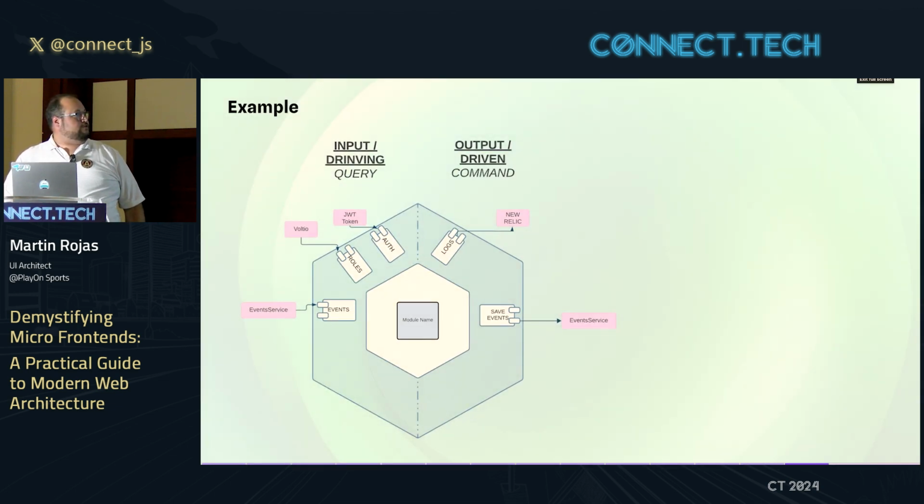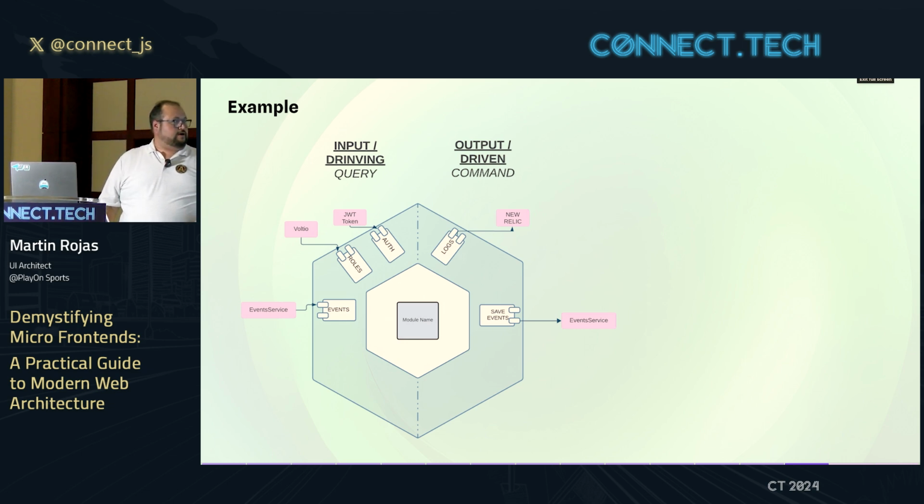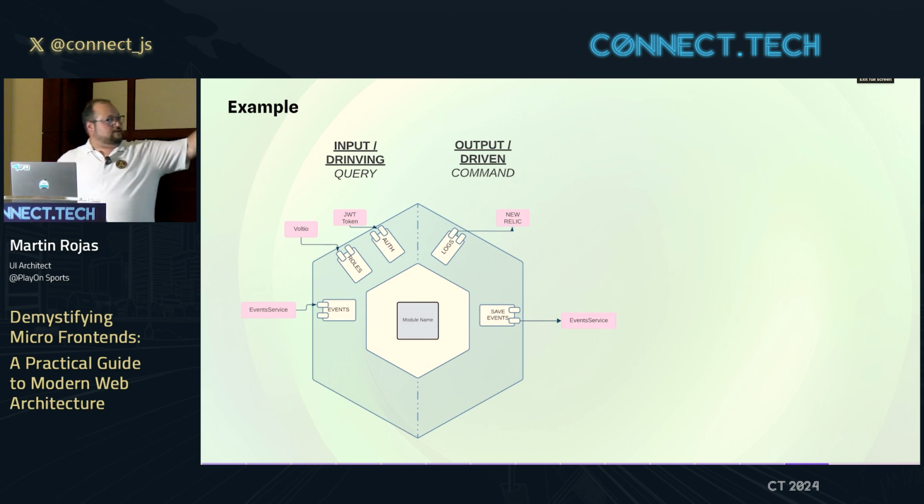To show how you would diagram a module coming in, I have it here. I'm expecting an auth token. I'm expecting my roles, knowing what they are. And the only thing I'm really sending back is any kind of logs to my New Relic service. So you see here what I'm supposed to do and what services are providing them. Same thing in the middle: I'm reading all the events that need to be in there, and if I make any changes, I am saving those events. In this case, I'm not really expecting to talk to another module, so there's nothing at the bottom.